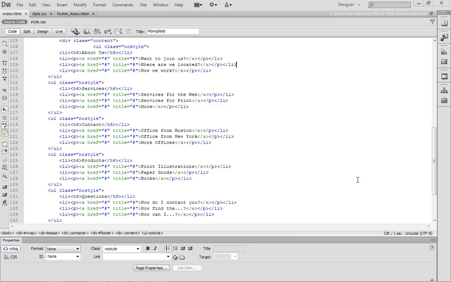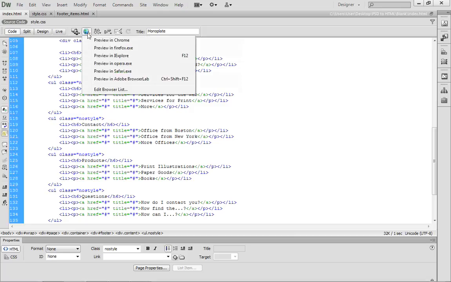We'll take a look at using Adobe Browser Lab to see what this page will look like in those older versions of Internet Explorer. But for this movie, what I'd like to do is take a look at this layout in Chrome, Safari, and Opera. Right now we know it's working in Chrome because that was the web browser that we're using throughout the course. What I'd like to do now is just take a look at this page in Safari.